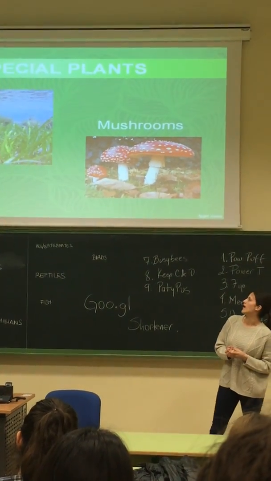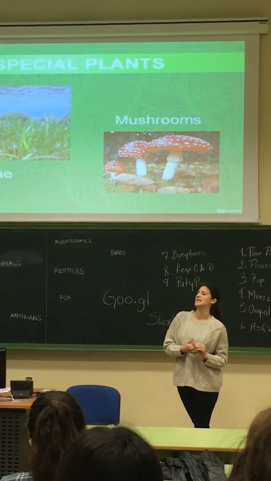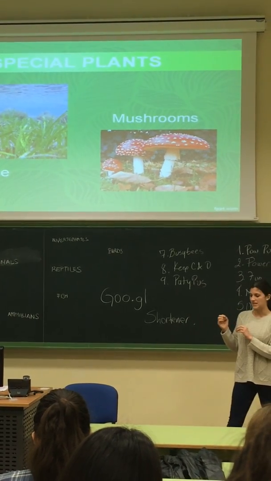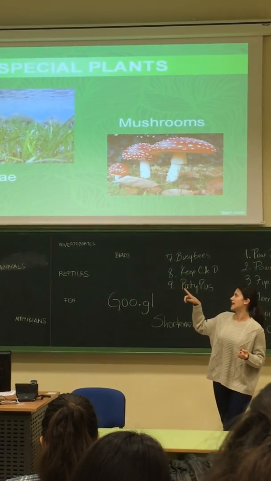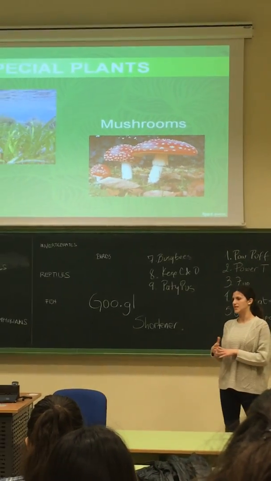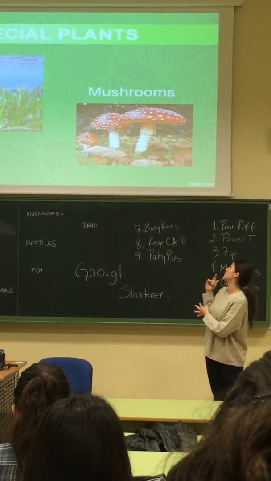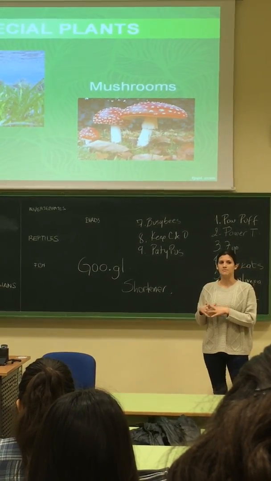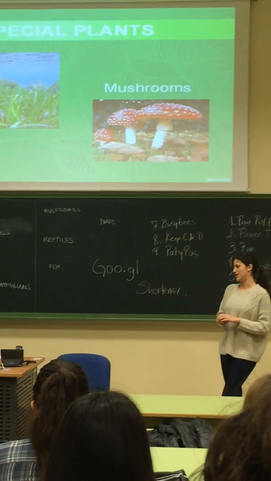On the other hand, we have water plants that also carry out the process of photosynthesis, but they do it in a slower way because the light energy is absorbed by the water. This is the case of algae. Besides, there are some other plants that don't need the process of photosynthesis to grow. This is the case of mushrooms and also carnivorous plants. These types of plants get food from other places, such as their surrounding areas.